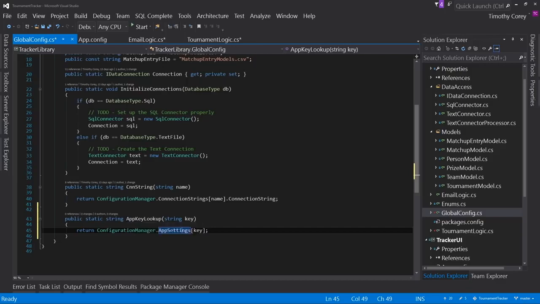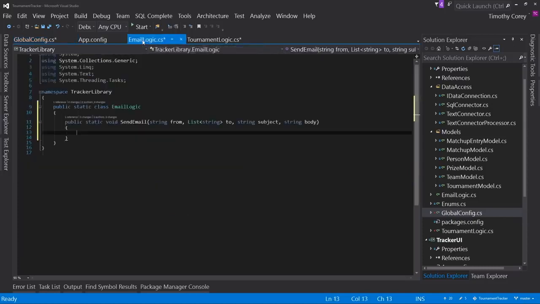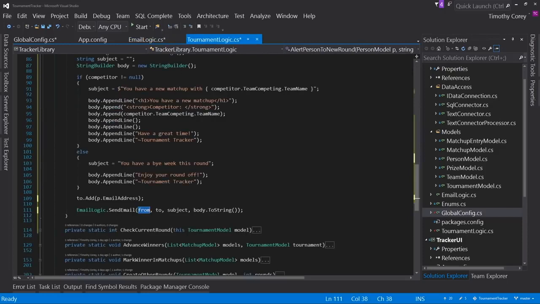Now we're allowed to disconnect from the app.config if we choose to go a different route in the future, or even have a fallback route. Maybe we look up in the app.config. If it's not there, we look somewhere else. So there's a lot you could do here. And since it's abstracted, there's a lot we can do. If we just use this, in order to change it, we have to change everywhere we call this to be something else. So that just seems more logical to me.